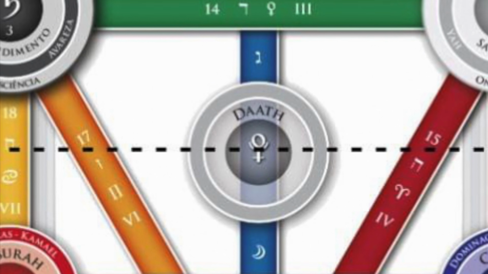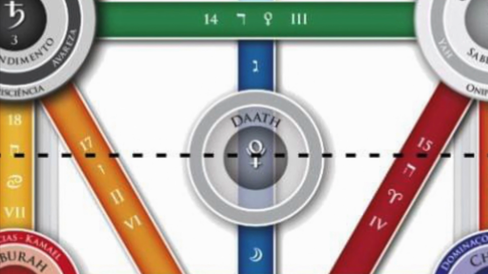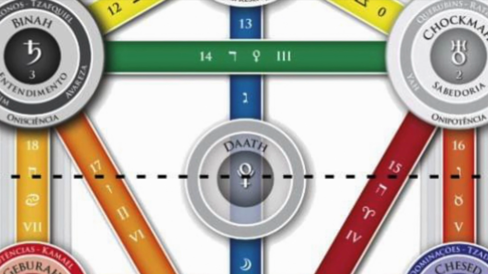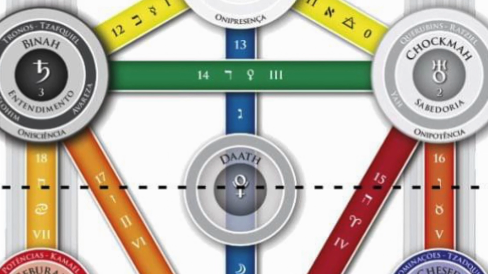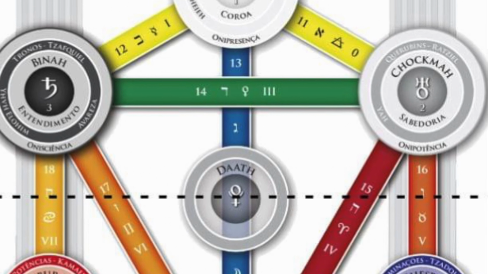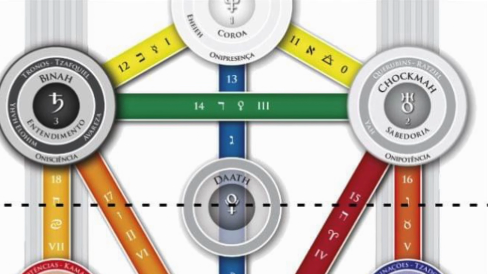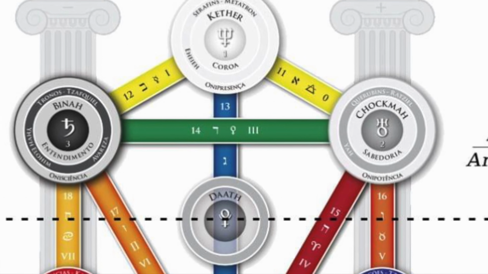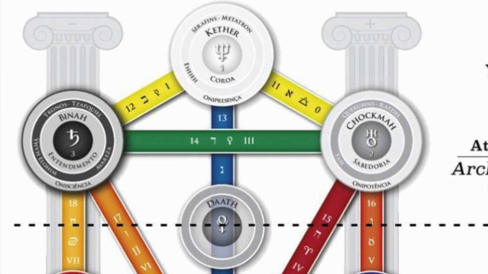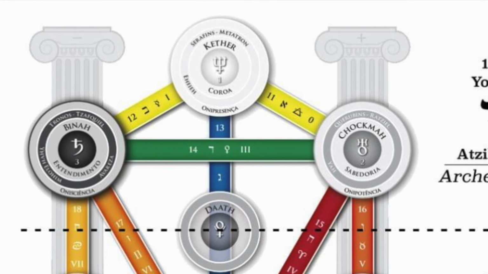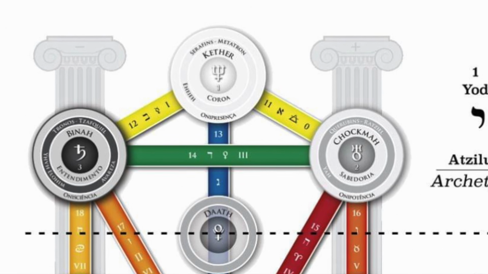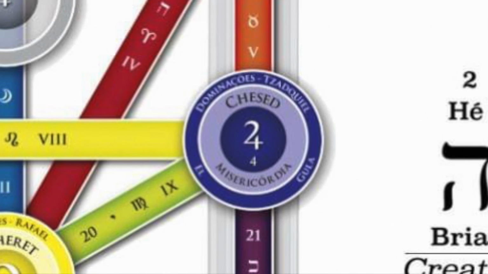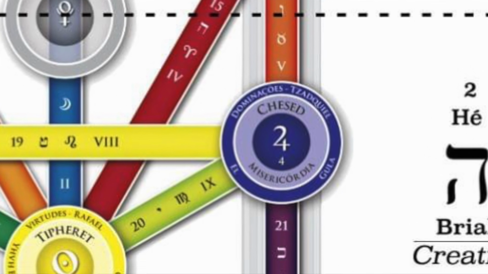Da'ath is not a sphere on the tree of life, but rather the abyss. Da'ath means knowledge. All of the spheres on the tree create this knowledge of self, and from this abyss, all of the tree is birthed. It is the hidden Sephira of the tree of life. This represents detachment, the dissolution of self, the dissolution of the ego. It is through this detachment that we can experience these higher states of consciousness.